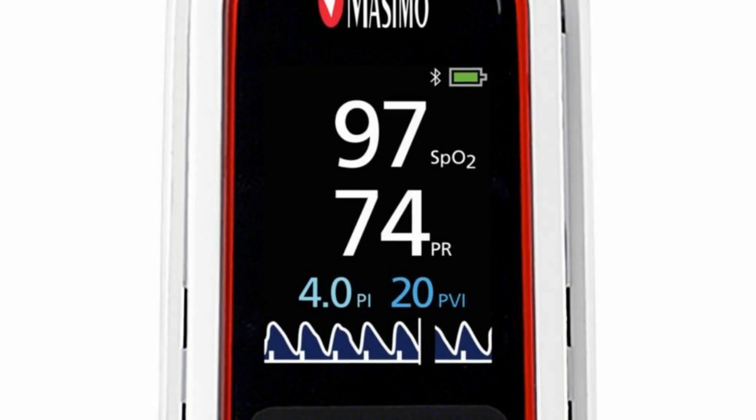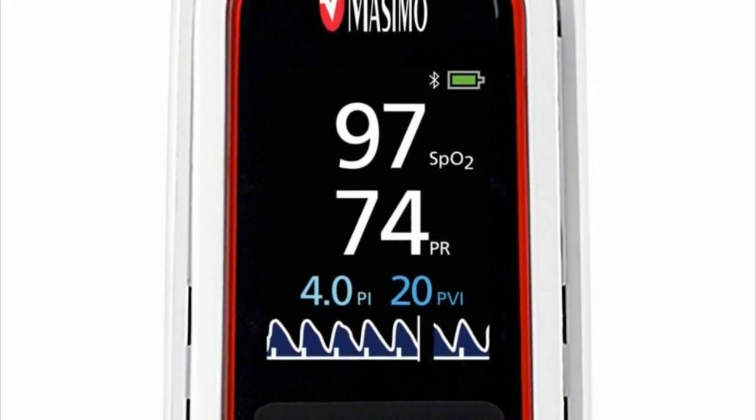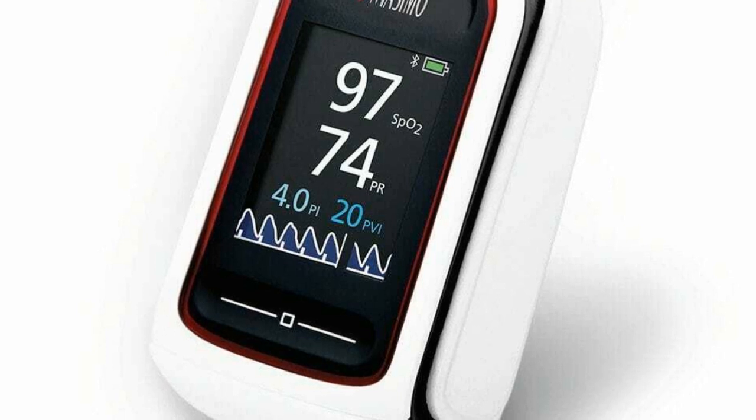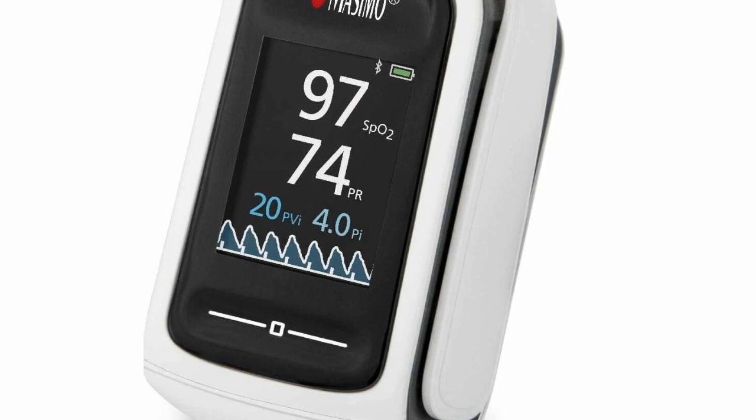Track and trend data seamlessly. Track health data on your smartphone with wireless Bluetooth that seamlessly transfers data onto a free downloadable mobile app. Easily share your records with family or doctors.